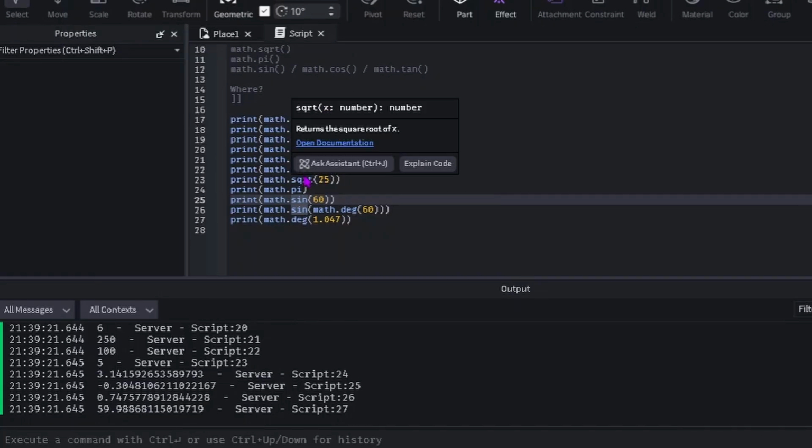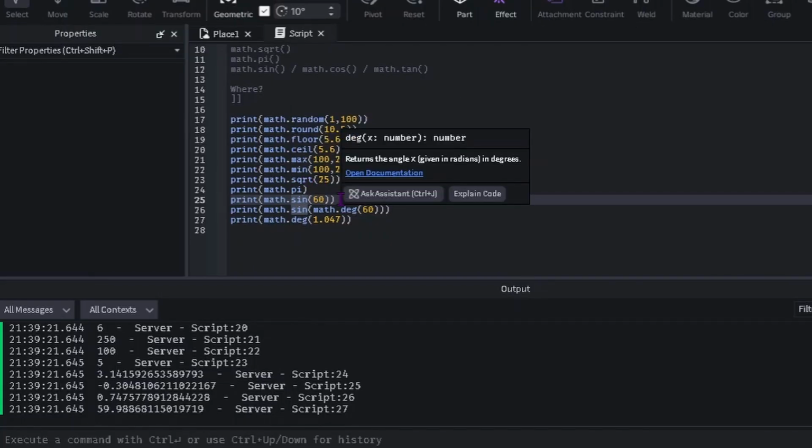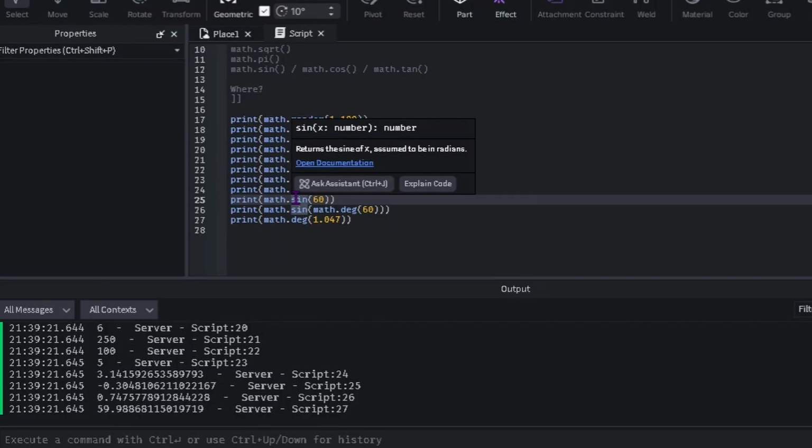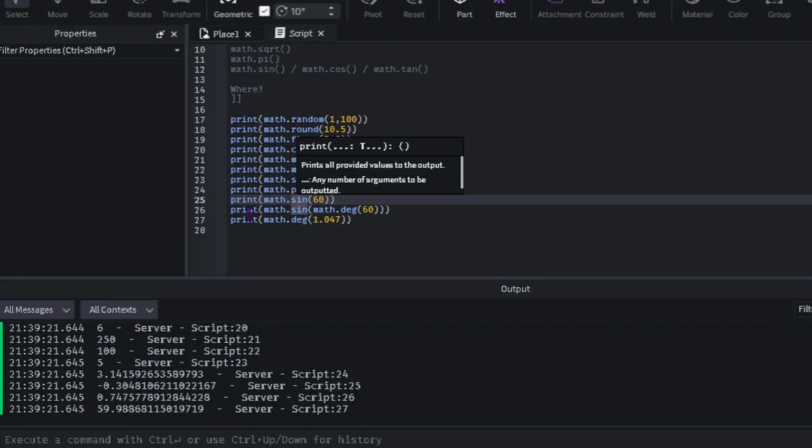It's not only for projectile motions, it can be used for cars, where the wheels move left or right. So if we press D on the keyboard, the wheels have to go right. In order for the wheels to go right, we need to use sine, cos, tan. I'm not sure which one, but if you keep using these functions, you will eventually get to know which one we use for which circumstance.